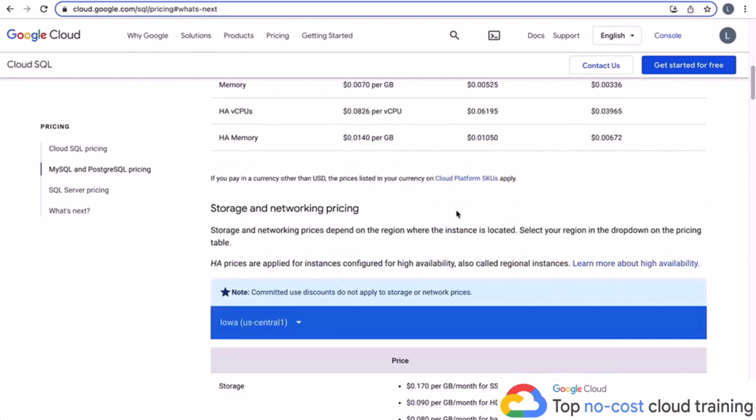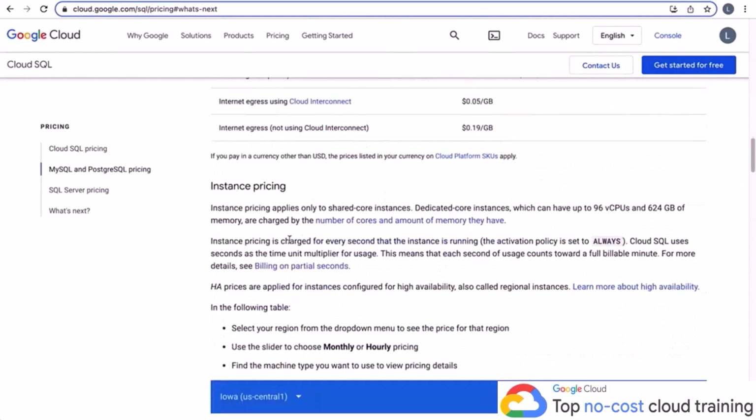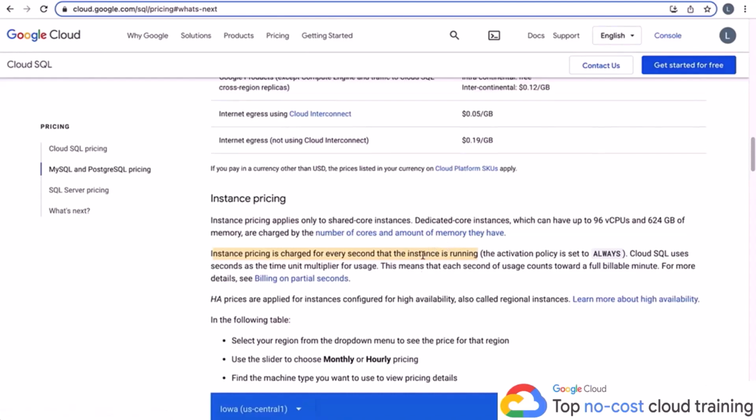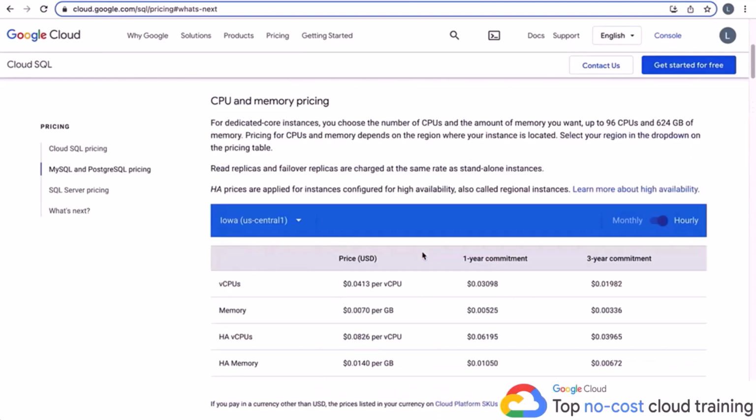But the key thing with all of this, and I'm going to scroll down a little bit more, is that you're actually going to pay for every single second that instance is running. So anytime you're using a resource that's set up like this, that's using this type of model where it's by the hour or it's by the year commitment, there's monthly pricing as well. If I click on this little toggle button, you'll see what the price is per month, per different type of component of this server that we're going to be setting up. That's what you're going to pay.